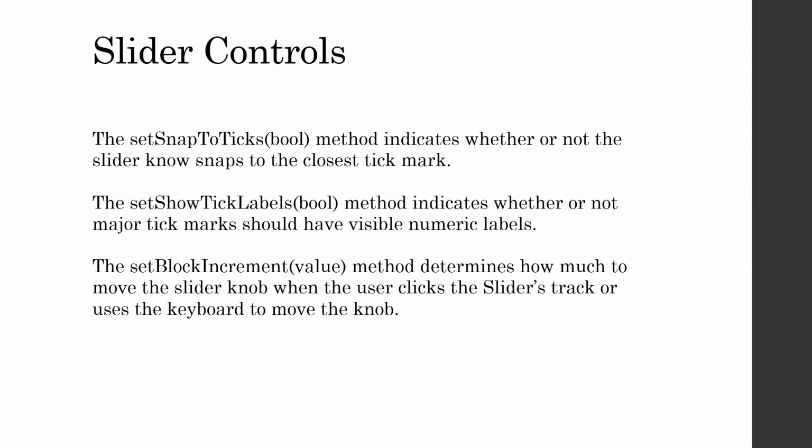Then there's the setBlockIncrement. This determines how much to move the slider knob whenever the user clicks the slider's track or uses the keyboard to move the knob. So maybe if you use the arrow keys, in a horizontal arrangement you'd use the left and right arrow keys, or in a vertical arrangement, the up and down arrow keys. This determines how much to move the knob if you're operating it in that way.